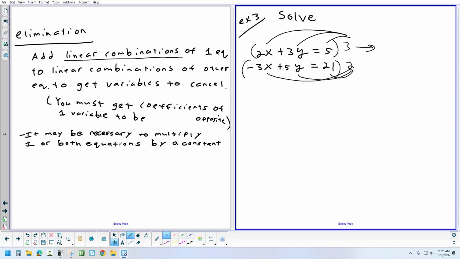William, if I multiply the top equation by 3, can you tell me what the new equation will be? 6x plus 9y equals 15. Perfect. That's the same basic equation that we had originally. If you were to graph that, or graph the original on the calculator, they're the same thing. It's just a multiple of it. Because you could divide everything by 3, and then it would turn right back into what you started with.